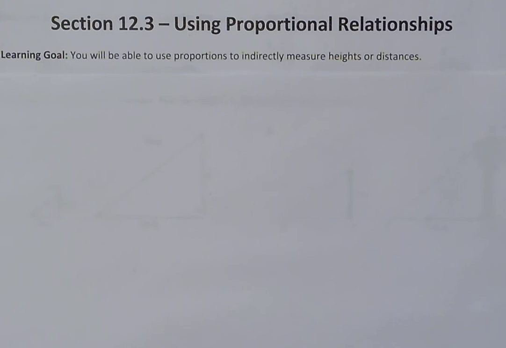Sometimes in real life it's hard to measure, say, the height of a tree or the height of a flagpole, whatever it may be. So we can use similar triangles to help us find heights that are impossible to measure. The other thing we can use it for is measuring distances. So if we're talking about the distance across a river or a canyon, we can use similar triangles to help us find those measurements. So this is very applicable, something you can use in everyday life if you are trying to find a measure or distance that is too hard to measure. So with that said, let's go ahead and get into our first example for today.